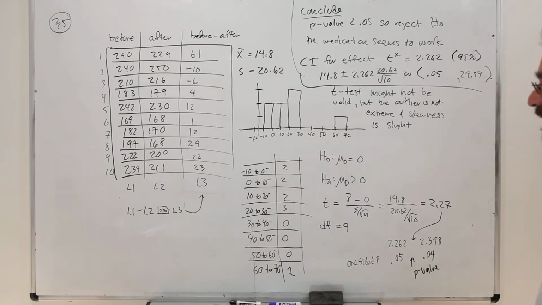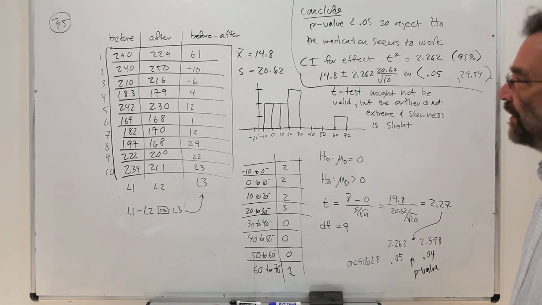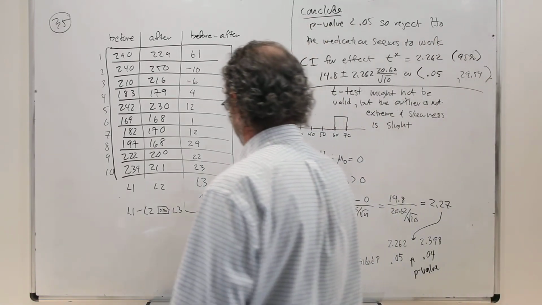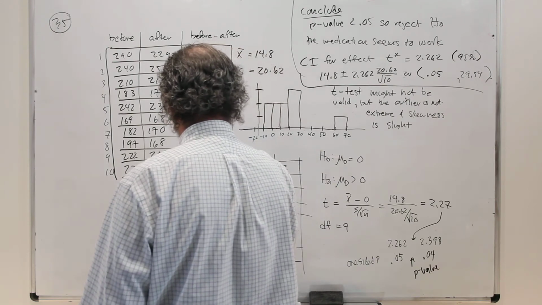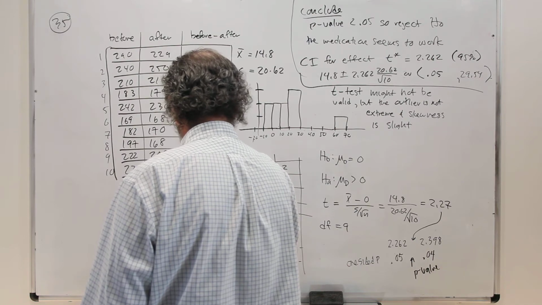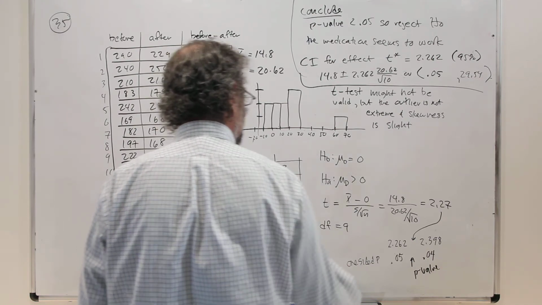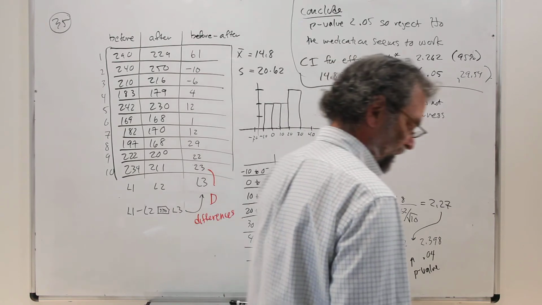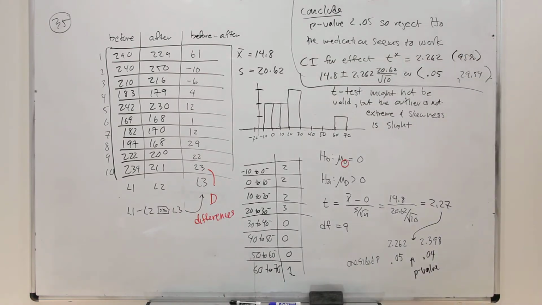So then we go and set up the hypothesis test. We call these things differences. Sometimes we call them D for differences. And so this D here says that would be the long-term mean of those differences. So what that says is you would take many subjects, record before and after, take the difference, look at the mean for many subjects. Would that mean most likely to be 0, or is it likely to be greater than 0? That's what we're testing.